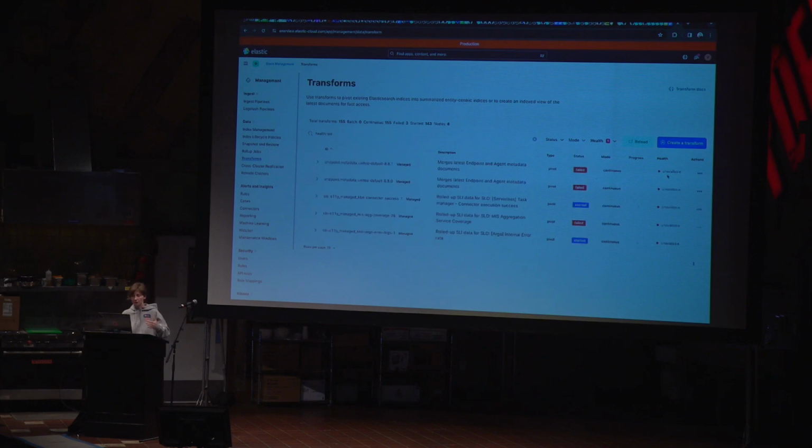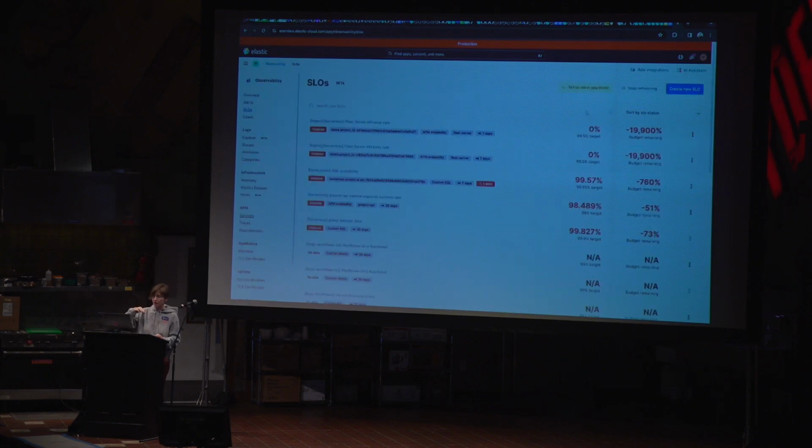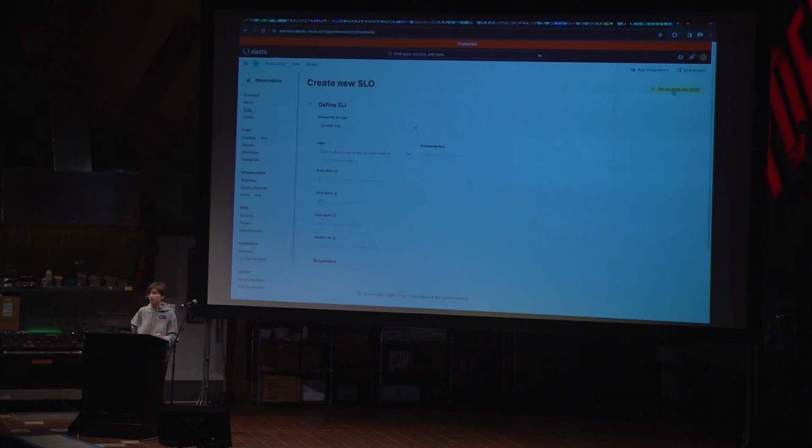In the specific panel, we can start to troubleshoot or reset a transform if we want to. So once we have this transform, we can go into the observability stack and create our first SLO. I'm going to be using a custom KQL type of SLO.